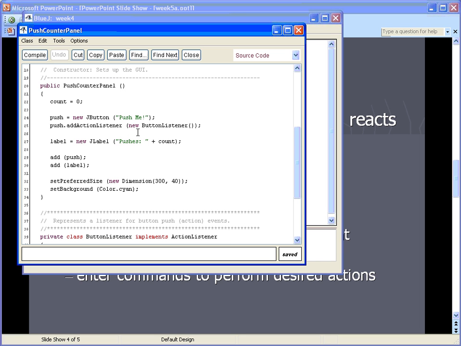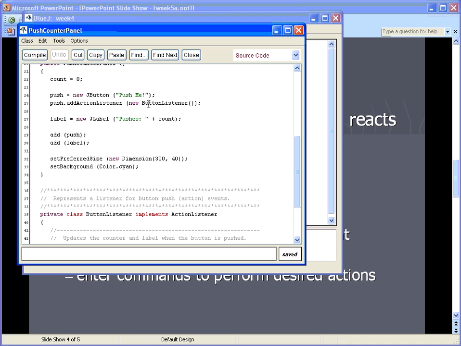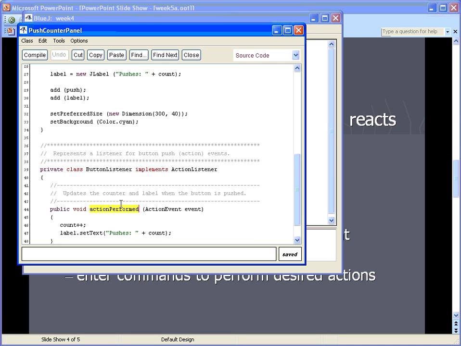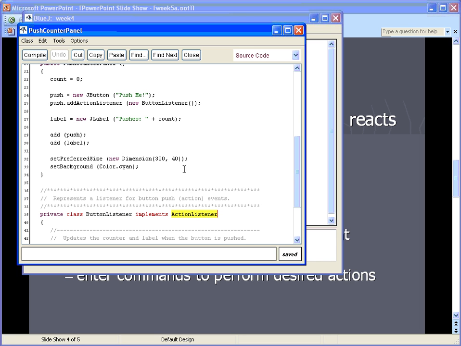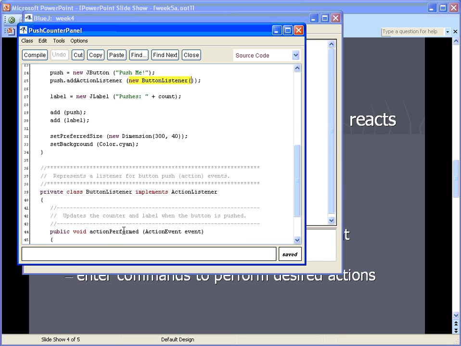So now Java knows that this class will definitely have an actionPerformed method. We're guaranteeing that. Why? Because it implements ActionListener, and if we're going to put an object in here, it has to implement the ActionListener. So we're guaranteed that it has an actionPerformed. Okay, sorry, that sounds circular, but I want you to think about that, and we'll talk about it during class too.